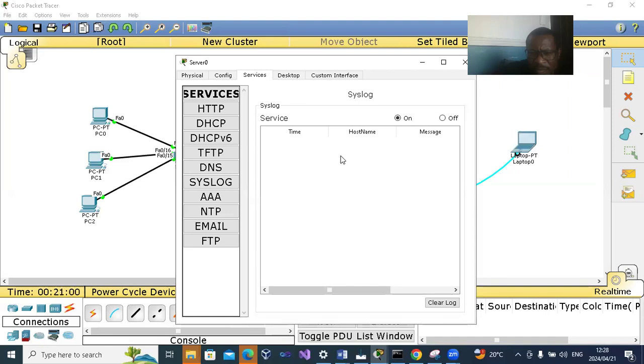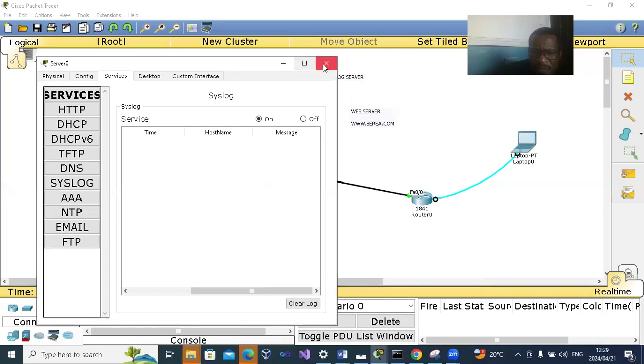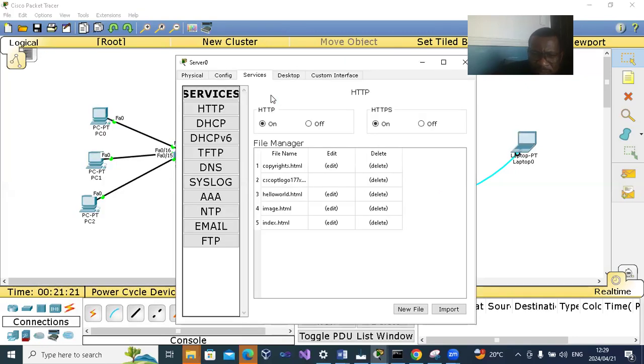So you can go there and test if your syslog is working. So I can see there's still nothing came yet. Let me check from the server side.